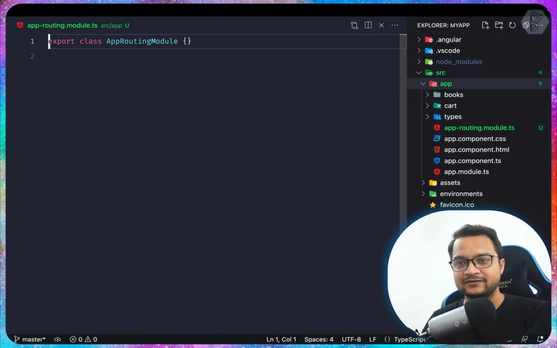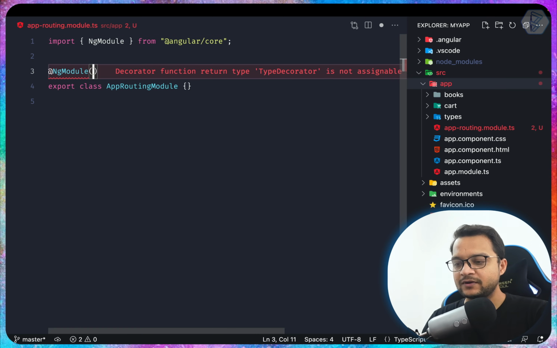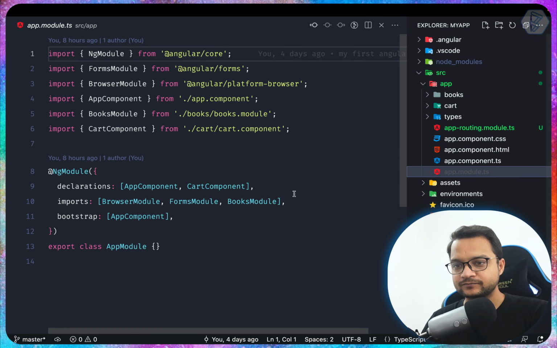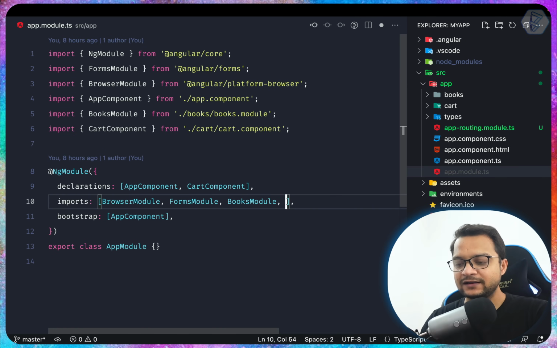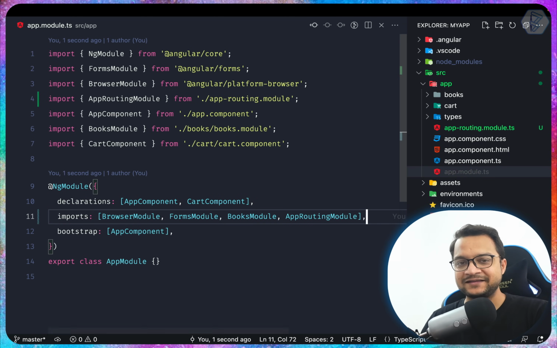Inside it we always need to export a class called AppRoutingModule. This is going to be a class, but we need to make it a module, so we say NgModule. But since this is going to be a routing module, we need to do some other things. Before that, let's go to the app module, inside the imports, import AppRoutingModule, and that's it.